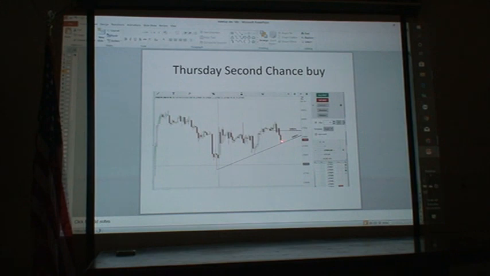I stayed long. And when it went down below this line here, on this chart here we sent out to people so they'd know when to look for this second chance. And this was the second chance buy zone, and I wound up getting a nice long position. And we'll show you what happened and where we are now, and we'll answer the question that we always have in this group: what about Monday? Okay, and we'll answer that towards the end.